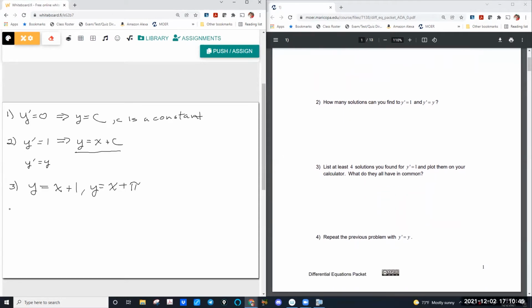Now this one is really interesting, and before we end today, I'm going to show you how to analytically solve this differential equation y prime equals y. But let's talk about this differential equation without actually knowing how to solve it. Let's think about what this means. This means we're looking for a function that is its own derivative. And now y equals 0 is actually an example of that. But what's another example? What is a function that is its own derivative?